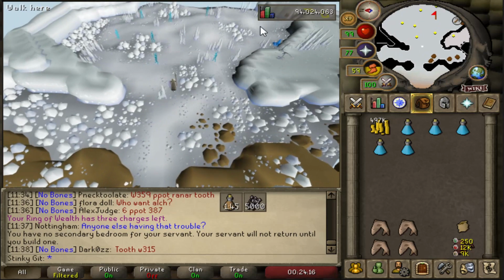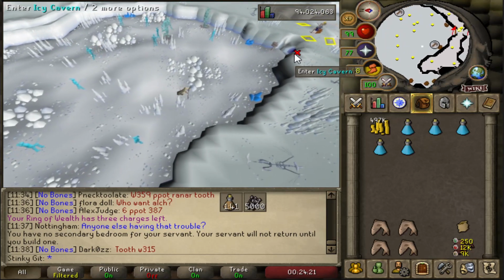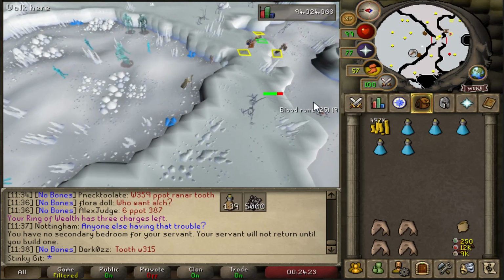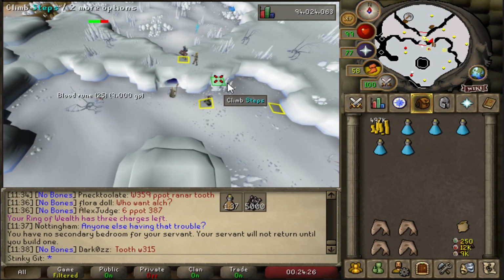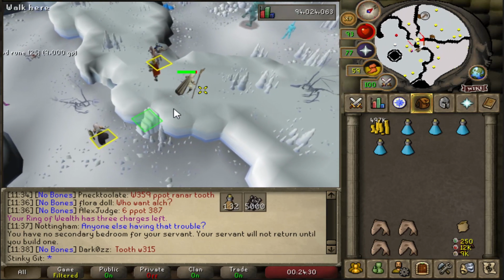Head through past all the ice warriors, past the ice giants, into the cave, which you don't need any requirements for. Obviously, to attack the skeletal wyverns, you do need 72 Slayer, sorry. Head up to these stairs here, which means you're now safe.